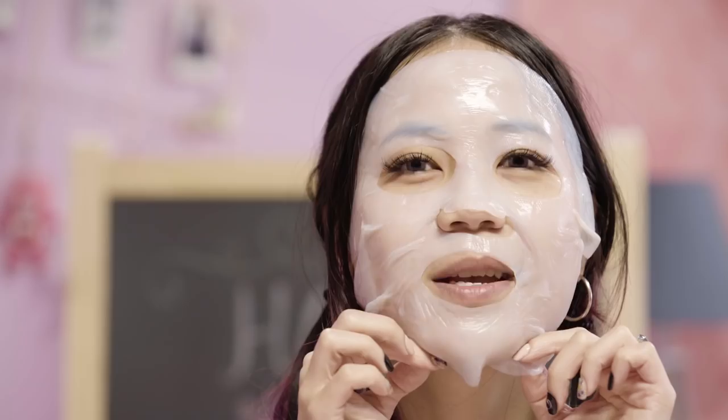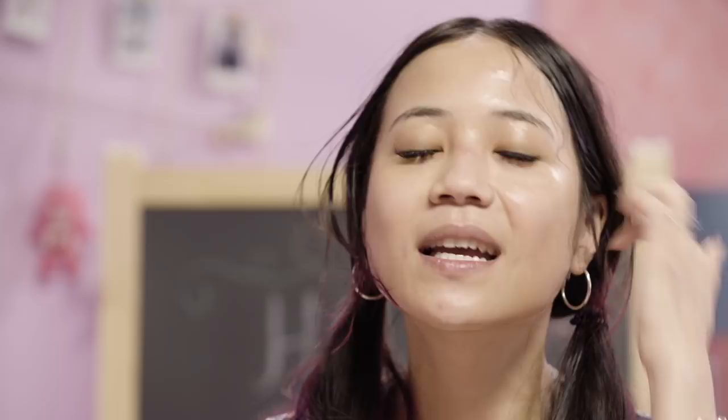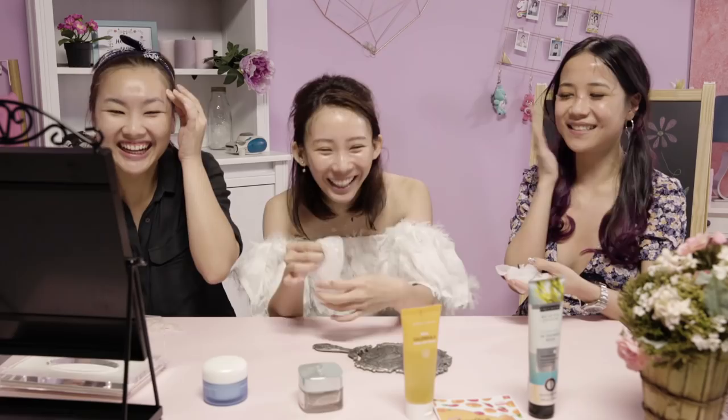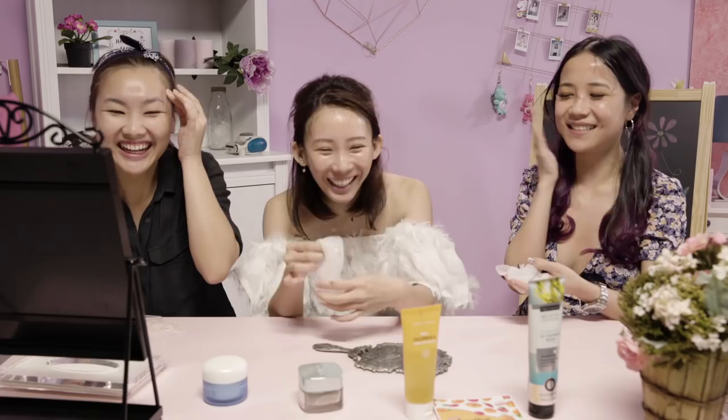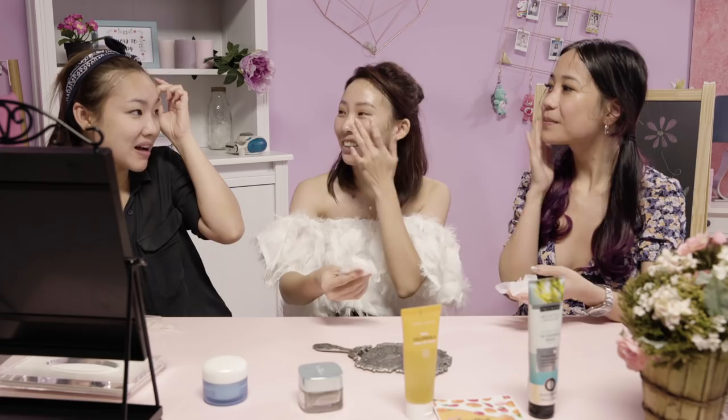I'm done and I'm going to remove my mask now. Tada! Baby skin! It's actually really refreshing — I could do whatever I want and it doesn't really fall off. My skin is so supple now. That's the thing about masks — you always feel so refreshed after. My favourite is the sheet mask. After you take out your sheet mask, you can gently pat your skin for better absorption.